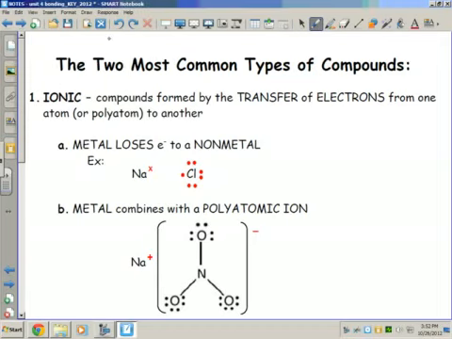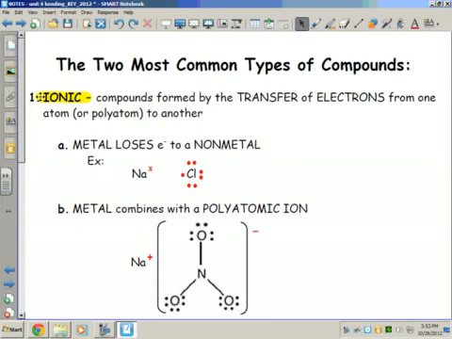So we started this unit talking about why bonds occur between atoms, why atoms form bonds with one another. We said that bonds form because of, or based on, an attraction between the protons of one atom and the electrons of another. Now we want to focus on how those bonds occur. In order to do that, we're going to take a look at two of the most common types of bonds and two of the most common types of compounds. The first of which we'll talk about is ionic.